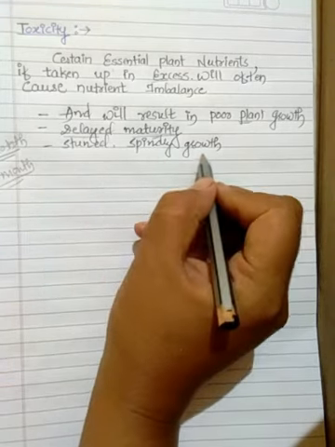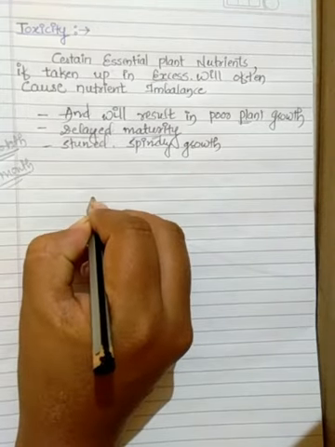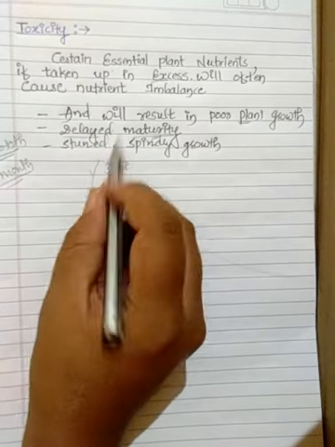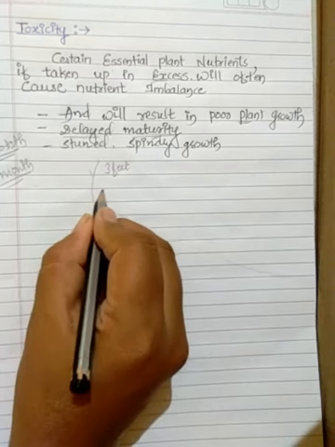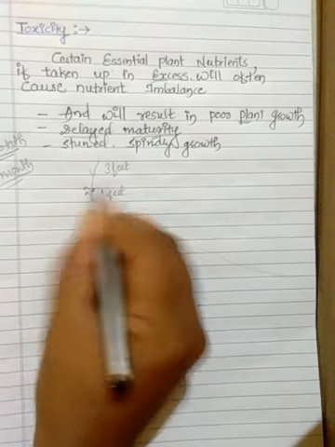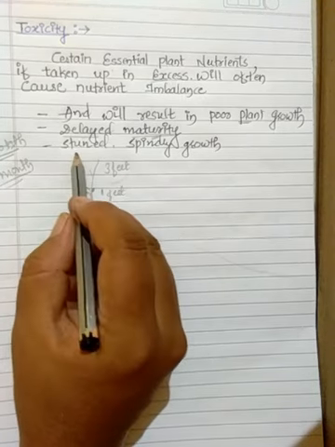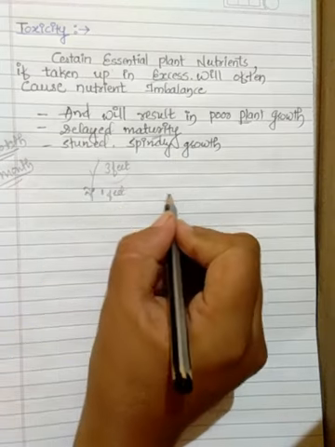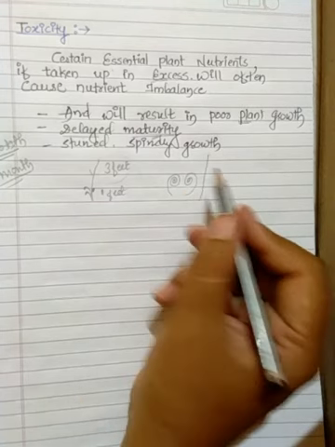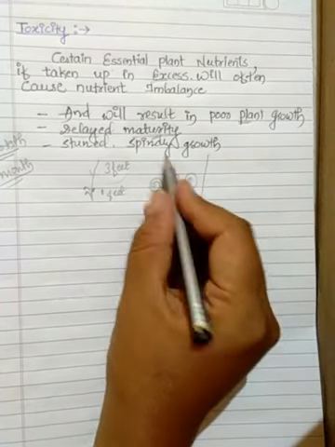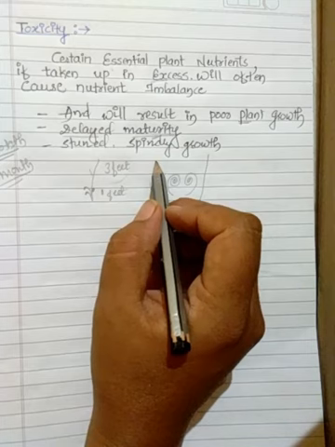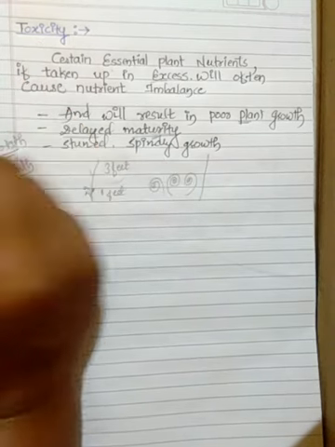Again, stunted and spindly growth. Stunted means, consider a particular crop that can grow to 3 feet in height, but because of this excess or imbalance, only 1 foot or simply 2 feet of crop will come. It will not reach the 3 feet, that we call stunted growth. Spindly growth, some crops will grow in a spindly form instead of growing properly, they can be moved like this. That we call spindly growth. Such things happen because of toxicity itself.